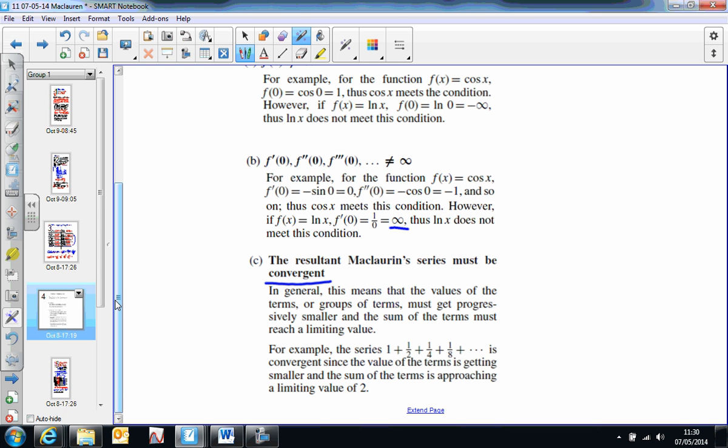Note, log x is one that we can't do because the value of the first differential of log x at 0 is 1 over 0, which is an infinite number. So you can't express the log of x using the Maclaurin series as a power series. But you can with a bit of a trick, and Taylor's series, that we're not looking at, and if you want to look at it, you can. That will allow us to get around that problem.